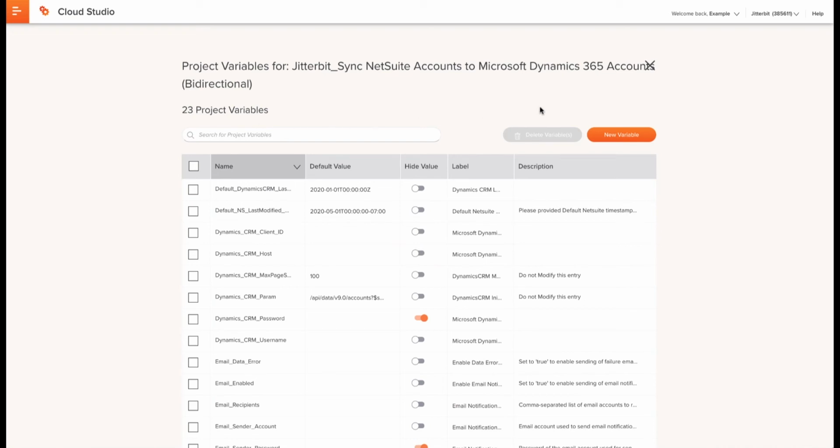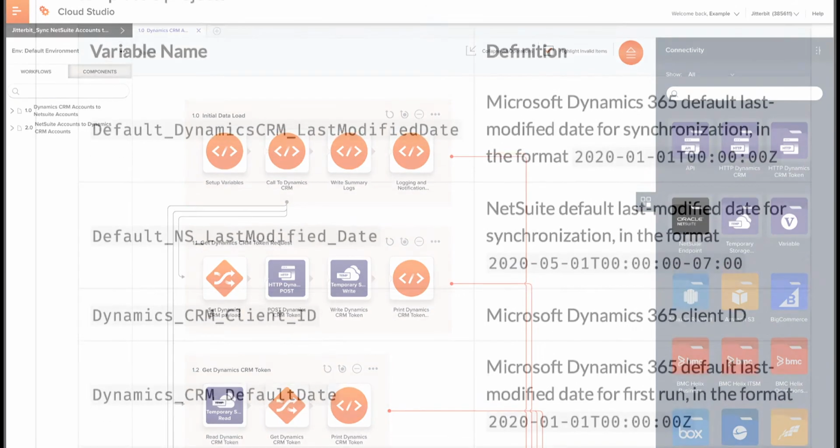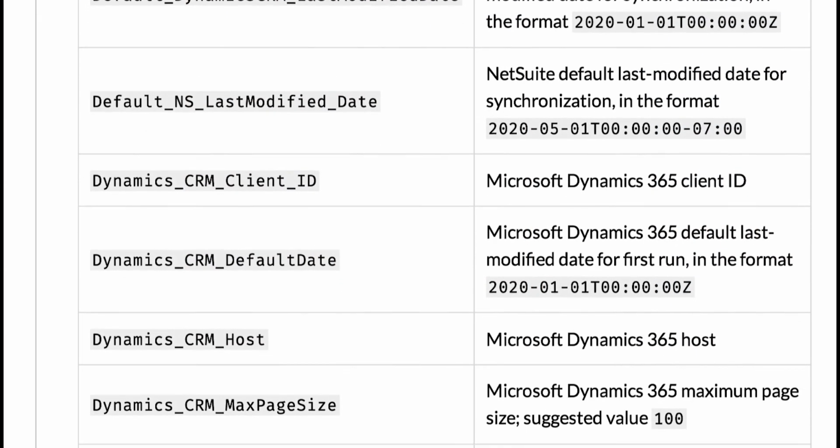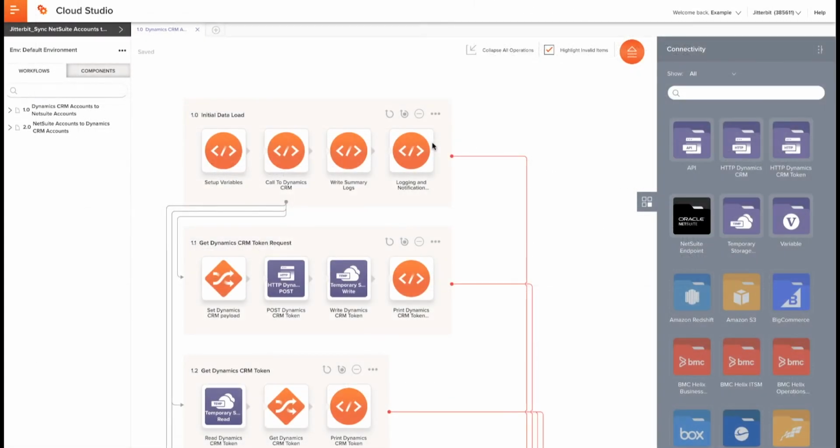When I am done entering all the appropriate values, I will click the X at the top, which will take me back to the project. There is a list of variables that need to be changed in the supporting documentation guide. With the appropriate variable settings applied, I click the X at the top, which took me back to the project. Prior to running any of the project's operations, I need to open each of the connections, both NetSuite and Microsoft Dynamics, and test the connection to confirm that the supplied credentials work with the endpoint.